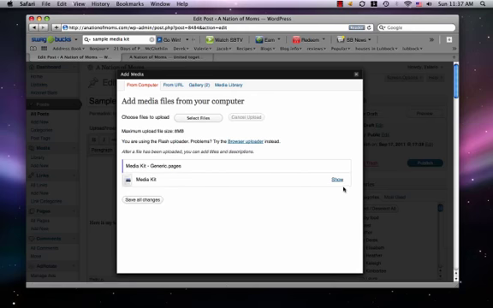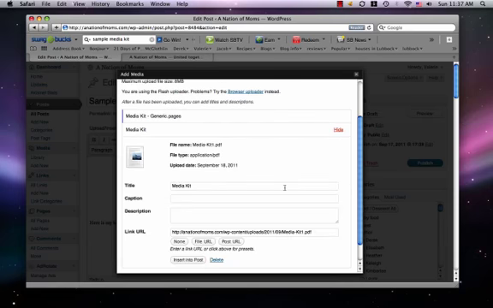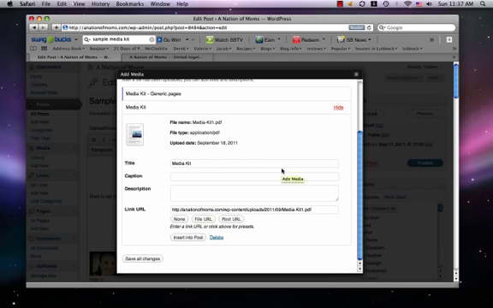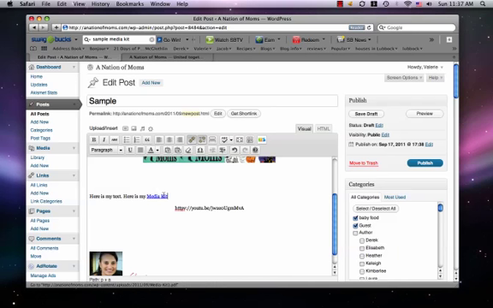And there it is. And if I press show, I can actually not do anything with this if I don't want to do anything, show it right now. And I can just click out of this, close it. Or I can insert it into my post because I was ready to insert it into my post anyways. And there it is, Media Kit, right there.